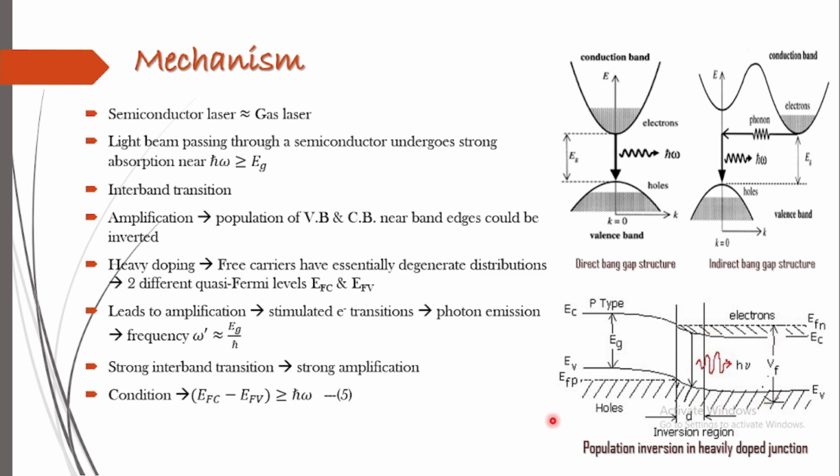So in this energy level diagram, we can observe when the junction is forward biased, there is a certain region in space where the population inversion is accomplished. So that is evident here. So inversion region, why? Because the population inversion takes place in this depletion region. So by understanding the concept of the working and mechanism of semiconductor laser, now let us understand about the current corresponding to it.